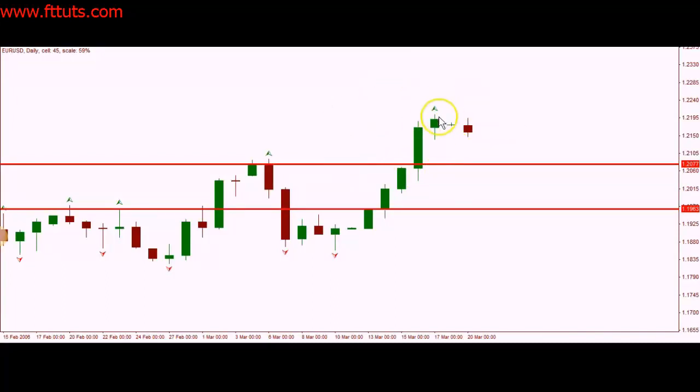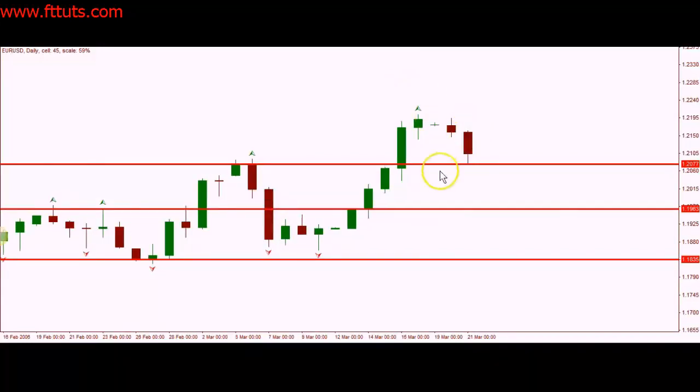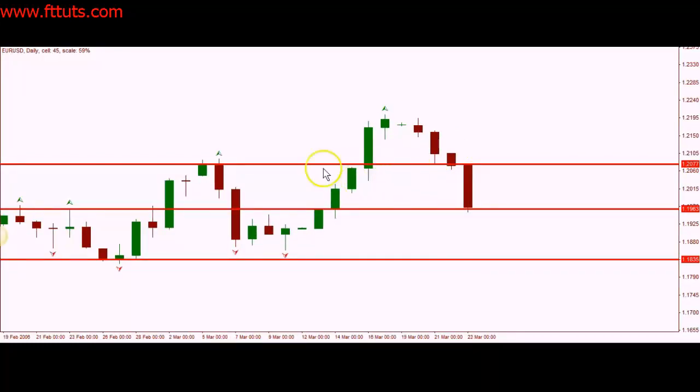So I don't just take a trade anywhere. I'm going to look for a reversal here, and I'm going to look for a reversal here. And then finally I would probably look for a reversal somewhere in this level if the market's going to pull back and then give me a chance to get into the trade. So it looked like we may bounce on this level, so I'm prepared to see what happens. And now I'm starting to get very interested because we're sitting at this level, and then the market drops right through that level. So I'm not going to pay attention to that level anymore.